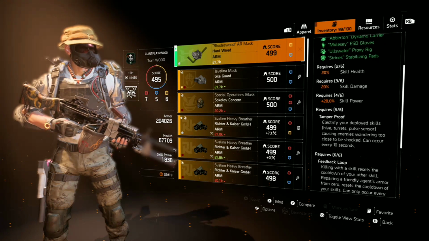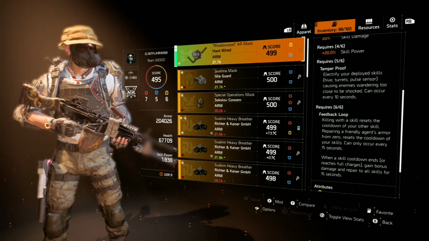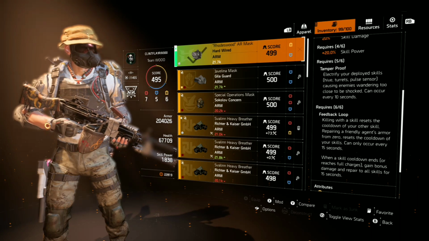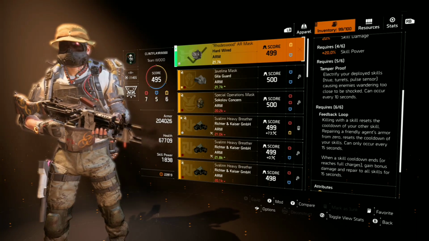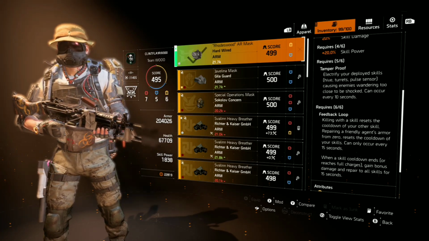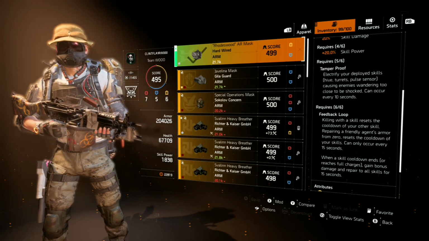Now, Feedback Loop, which is set bonus 6. Killing with a skill resets the cooldown of your other skill. Repairing a friendly agent's armor from 0 resets the cooldown of your skills. Can only occur every 15 seconds. When a skill cooldown ends or reaches full charges, gain bonus damage for and repair to all skills for 15 seconds. Sounds pretty decent. It does, and does it work? The first element of Feedback Loop is killing with a skill resets the cooldown of your other skills. Yes, it actually works, and it's quite decent.